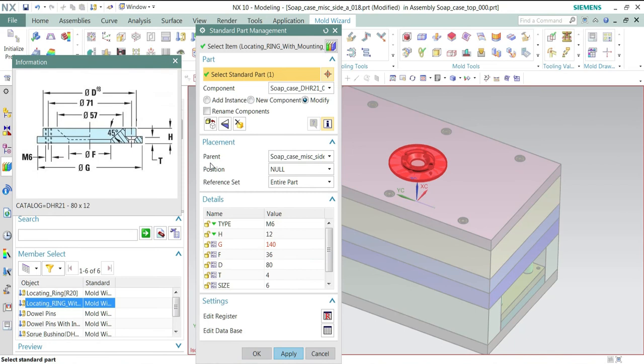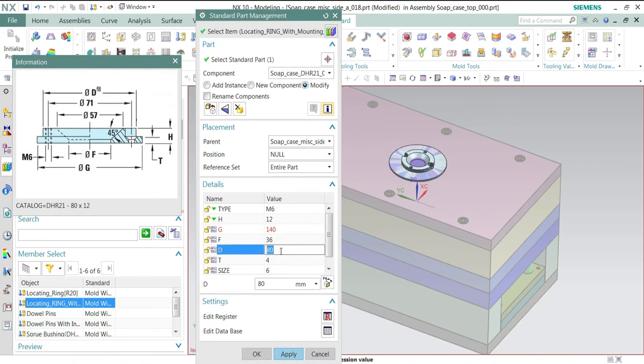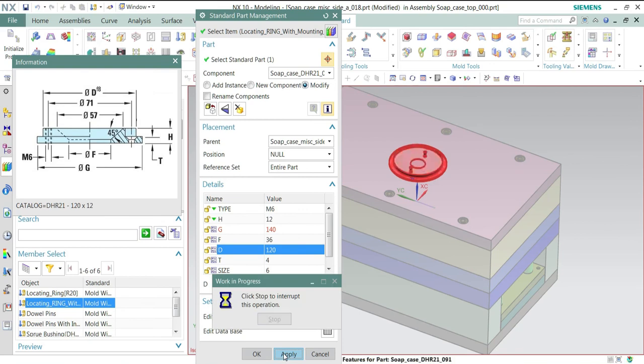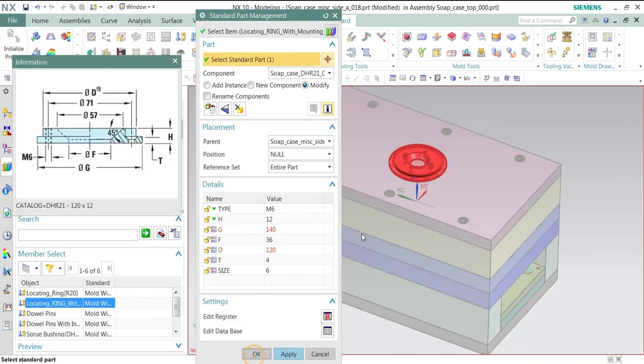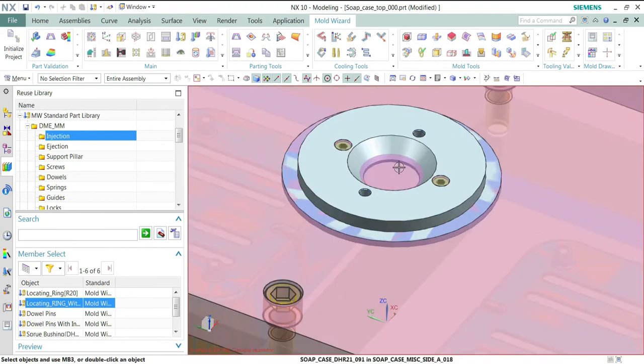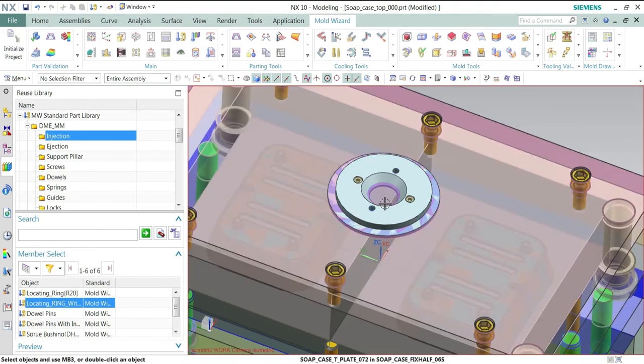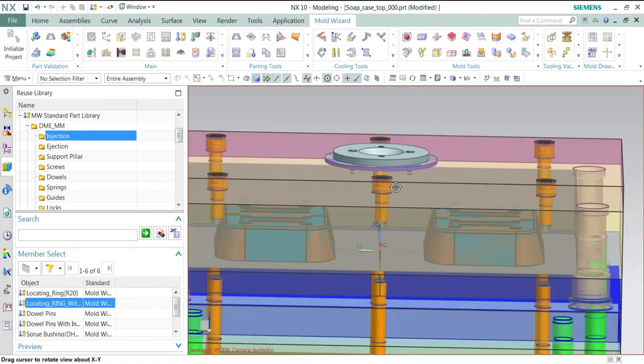So this is my final 120. So 140 is my clamping fitting dimension, fitting die height, and this is my fitting dia for machine. So this is a non-standard item, so it's showing red. So our DME doesn't supply this type of locating ring, which is non-standard.